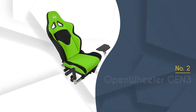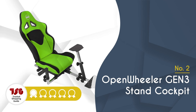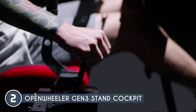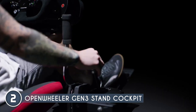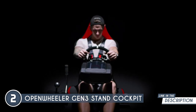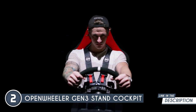The second gaming chair simulator cockpit on our list is the Open Wheeler Gen 3 Stand Cockpit, which TrustedShoppingEye.com has awarded a 5-badge rating. Imagine settling into a full-size racing seat that not only boasts vibrant color options but also wraps you in a cocoon of comfort. The Open Wheeler Gen 3 Stand Cockpit doesn't just let you game, it elevates your comfort game. The cushioning is ample, and the breathable fabric means you're in it for the long haul without feeling the heat.